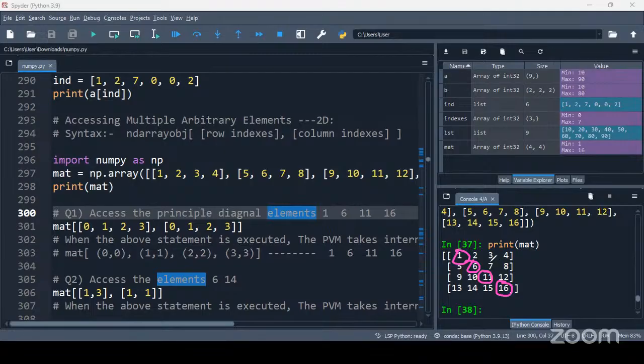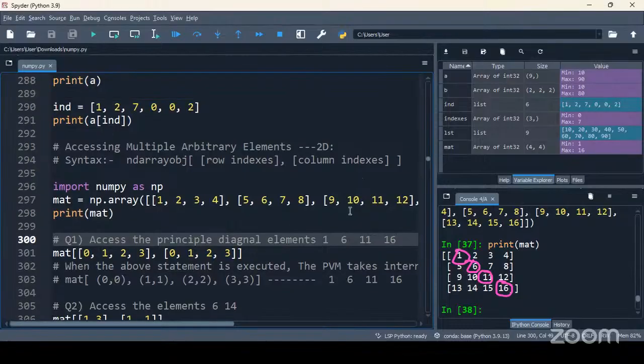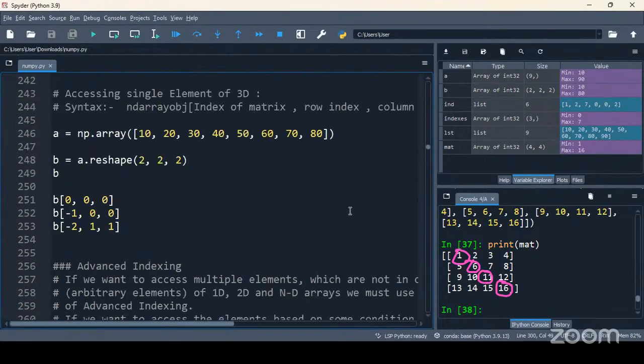If that is your question, we have the concept of advanced indexing. In general, can you use basic indexing to access these elements? Just think. From a two-dimensional array, by using basic indexing, can you access these elements or not? What do you say, guys? What did we learn as part of basic indexing for two-dimensional arrays?